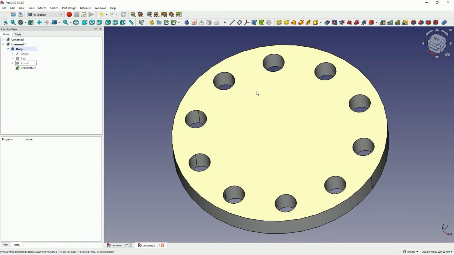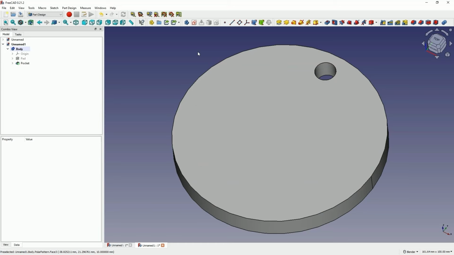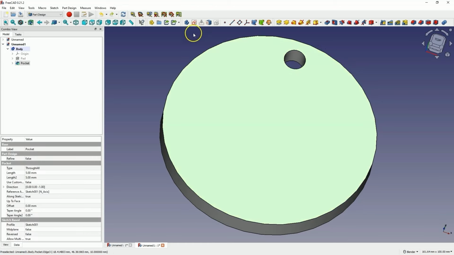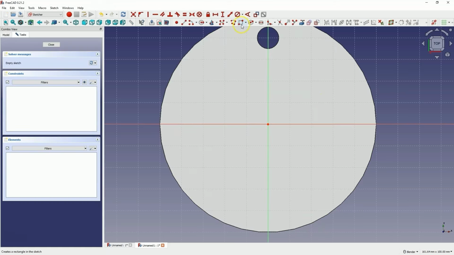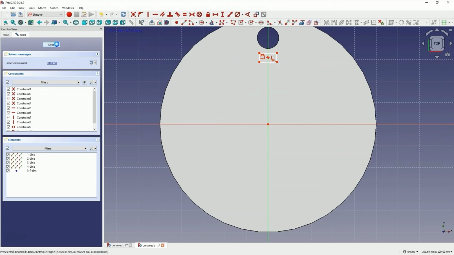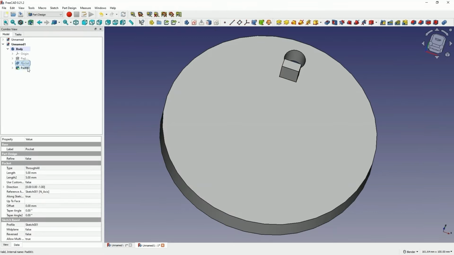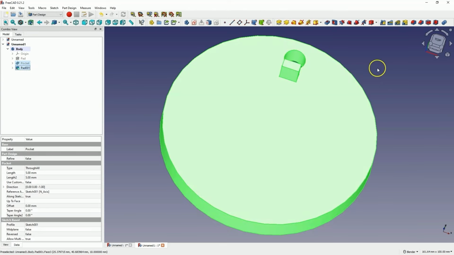Similar to the linear pattern, in this case we can also add a circular pattern for several features at once. I will press Ctrl Z to undo the circular pattern, and here I will create another sketch. I will create something like this. OK, I will add an extrusion. And now based on these two features I will create a circular pattern.